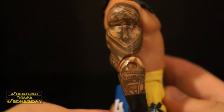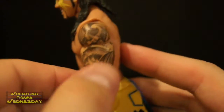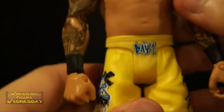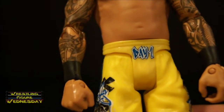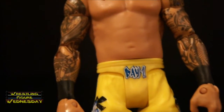He has a painted black wrist tape and then all this crazy tattoo work, which is really neat. He did a really nice job, as I said, and he has more tattoos here as well. So just really cool Samoan stuff. And going down his lower torso, he has a swivel waist joint. He also has the same short mold. I actually think they have the same bodies, just painted their tattoos in a different head, obviously.